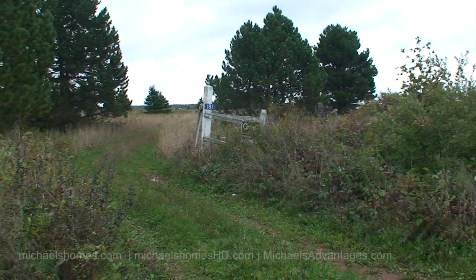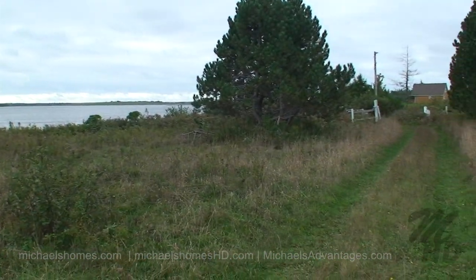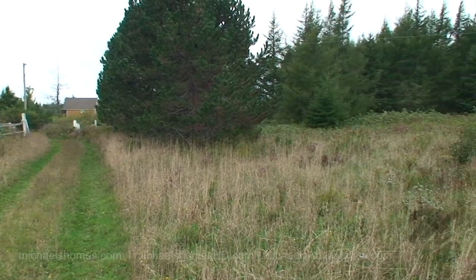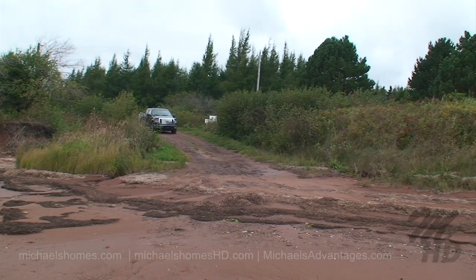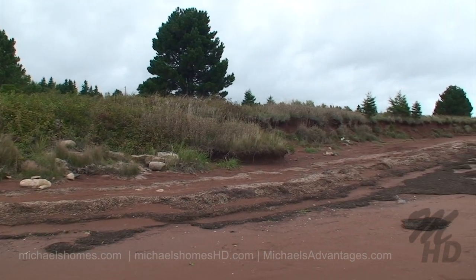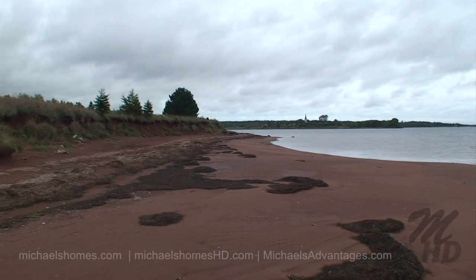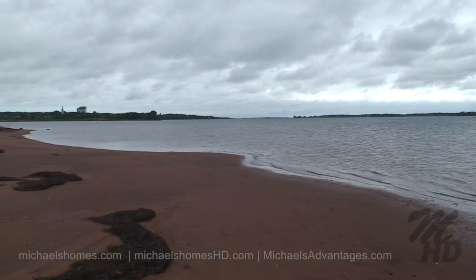We'll take a walk over there and get a view. There's one of the trees we were looking at. The road is right there — the entranceway I walked in — and the lot would go all the way back here. There's the road that comes down to the shore. There's the subject lot. Very small bank, really nice beach. It's an ultra calm day here. There's a view of a church in the background, along route number 12.